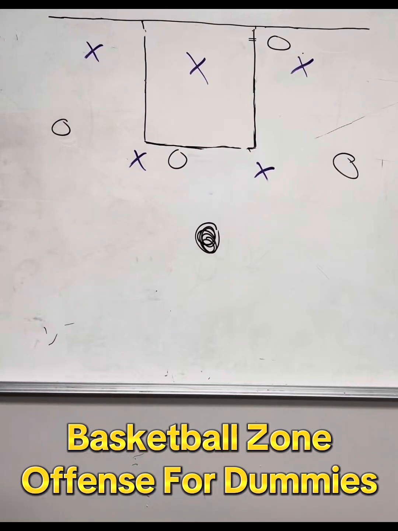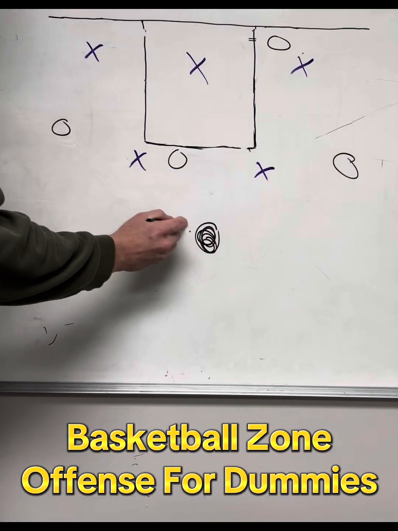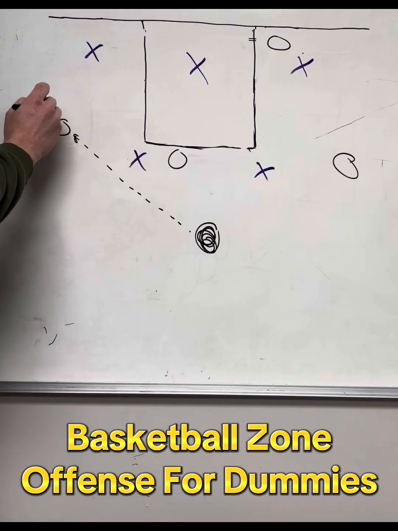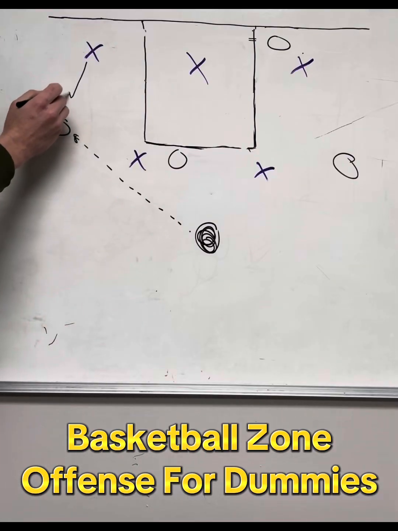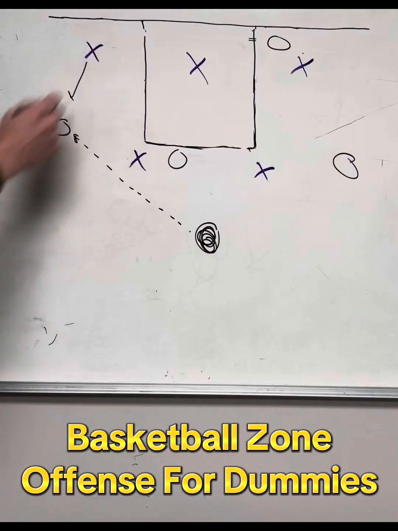It makes it easier to teach positions and understand how to move 3 or 4 feet versus switching spots, which might be fruitless because it doesn't always take up a defender. He might be able to just sit in the same spot. What I want to do in this zone offense is swing the ball to the wing. I want the wing to at least dribble over or make himself in a position where the wing defender has to come occupy him. If he doesn't come occupy him, I hope it's a knockdown 3.